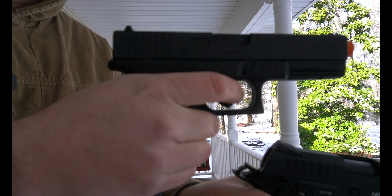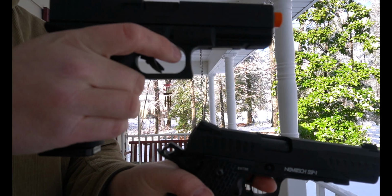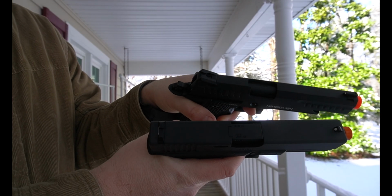Okay, I've got the Glock on the top, Novritsch on the bottom. So let's go Glock, Novritsch. Glock, Novritsch. Tilting this way.